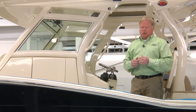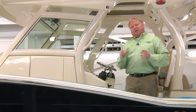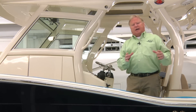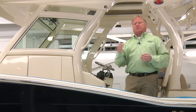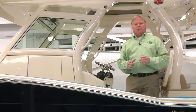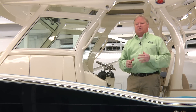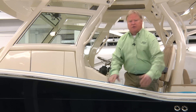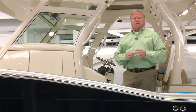There are a number of things that we try to do, which is creating newer looks. As we evolve and as the company ages, we're continuously reinventing ourselves, but we never get away from those particular lines in our product that make it a Scout — whether it's the shear of the boat or the style lines on the side of our hulls, they're all indicative of what makes a Scout a Scout.